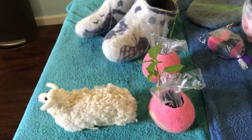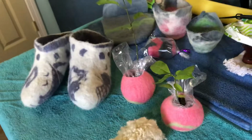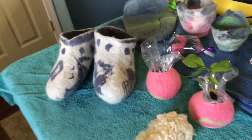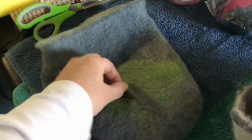So I've been making a couple of things. My sheeps, sending them all over. My little pods, I'm going to sell those at my farm stand as soon as it's warm enough. And slippers, just starting to make those. Also making handbags, I'm going to put a handle on this. This is just a cute little purse. Goes all the way around. See that? There's a little tail in it. I have to cut that off.